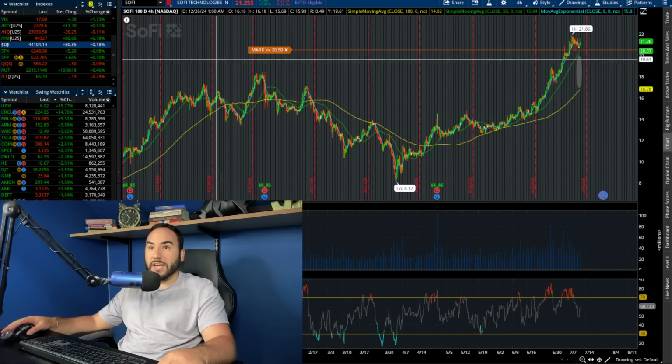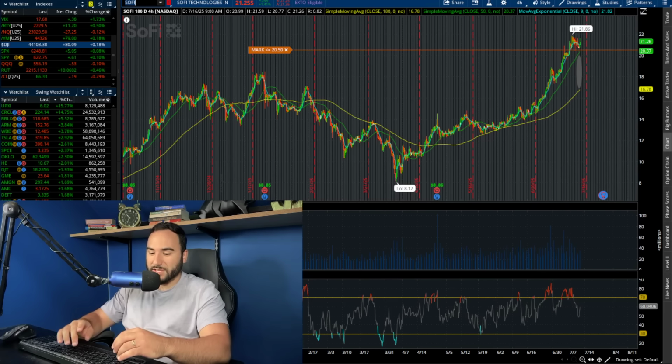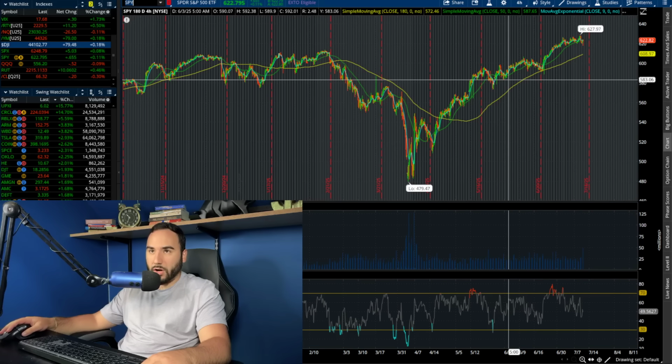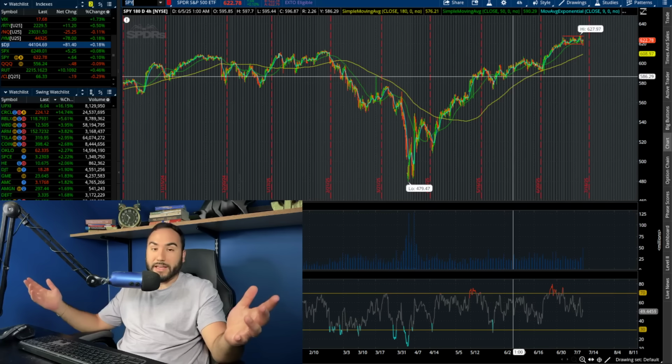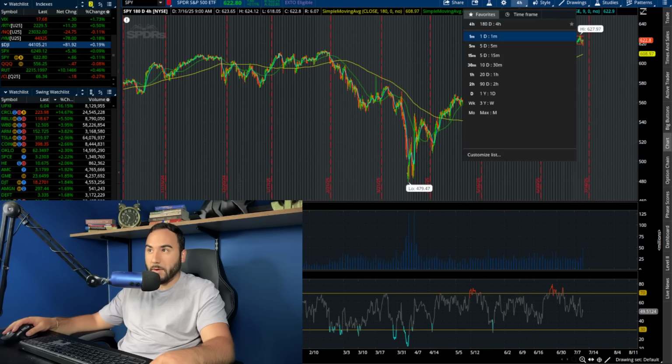And hold on a second. Stocks are going green. Wait a second here. This is good news. So earlier in the update here, we were down across the board except for the Russell. Well, now we're up across the board except for QQQ. Funny how that turned out, right? Now we're going up. SPY's regaining some momentum here.